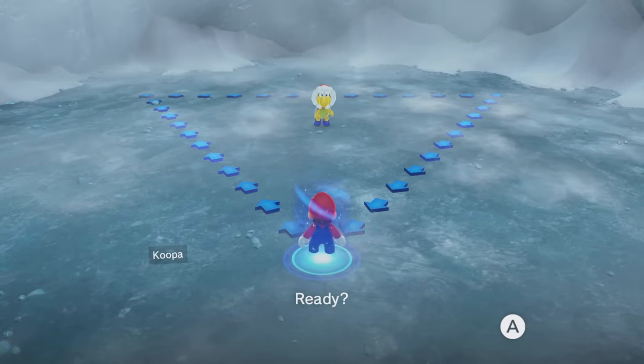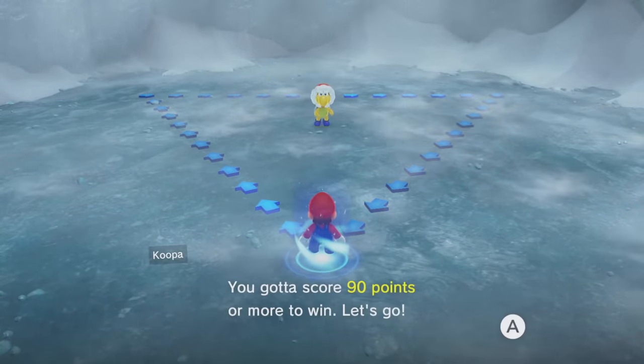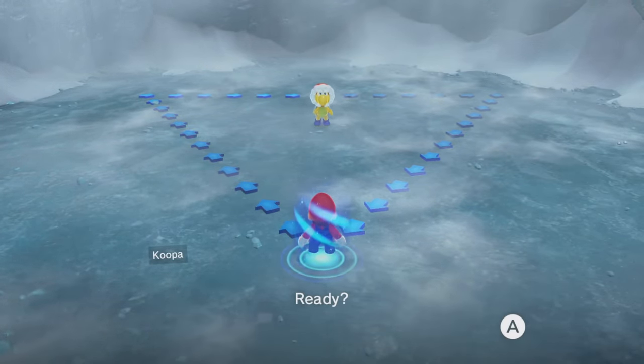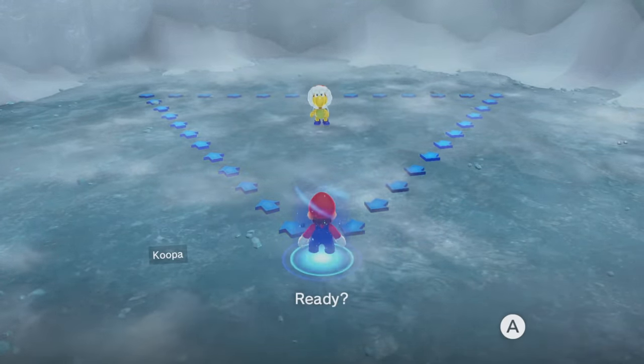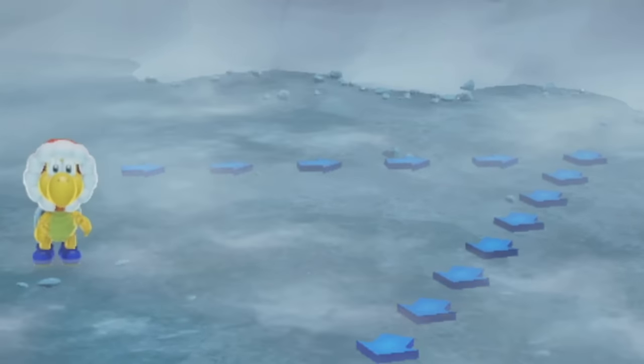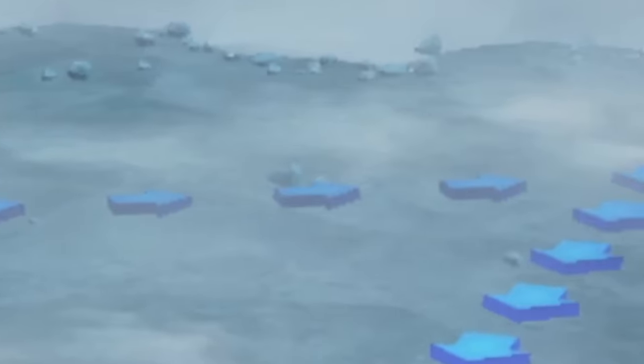Or wait, I don't know if there are any Koopa Troopas in the 2D section that are enemies. You gotta score 90 points or more to win. You know what's kind of nice? There are a few little rocks on the ground that act as a bit of a guide. So we can see that rock up there near the top right corner. We know that we have to go a few steps past that.